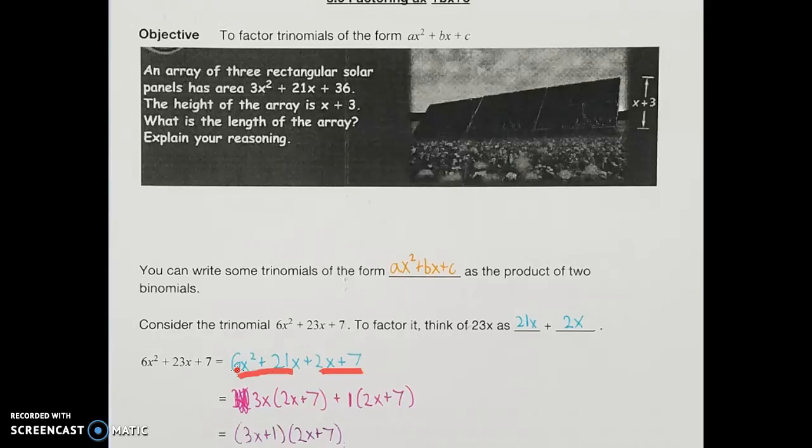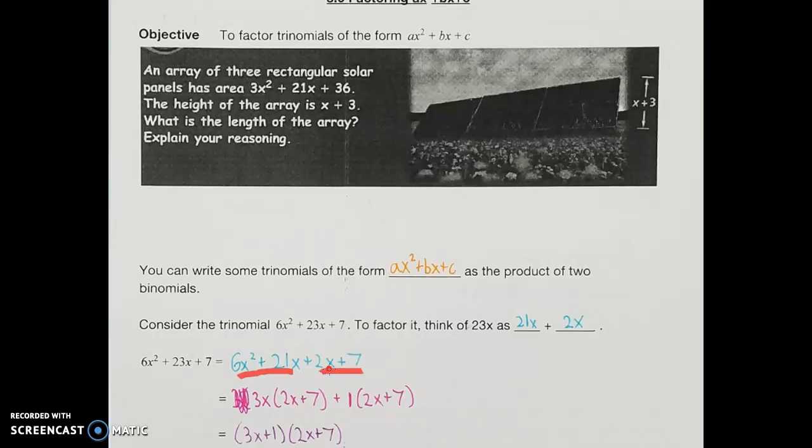So in the first half, that 6x squared plus 21x, from both of those, I can factor out a 3, because 3 goes into 6, 3 also goes into 21. Also, since they both have an x term, I could factor out an x as well. So 3x is the GCF of those first two, my greatest common factor. And that means that when I factor out 3x from the first two terms, I'm left with 2x plus 7. Again, if I take the first term, 6x squared, divide out the 3x, I'm left with 2x. If I take 21x and divide out 3x, I'm left with 7. So we have that first part factored.